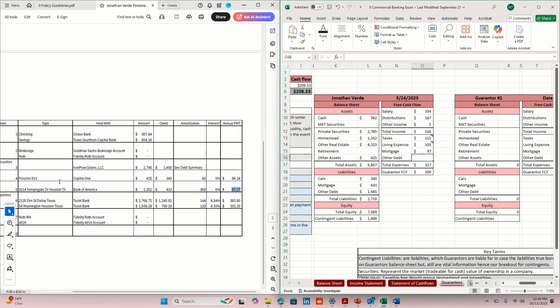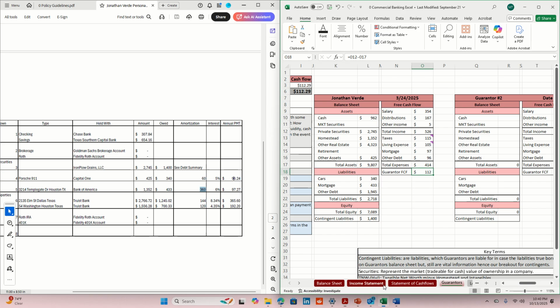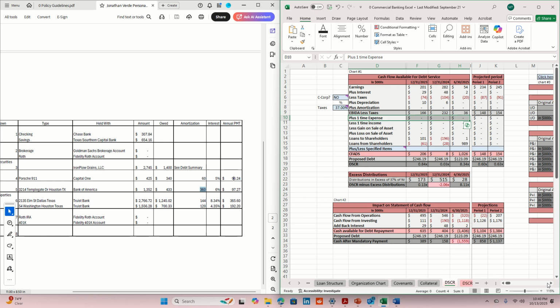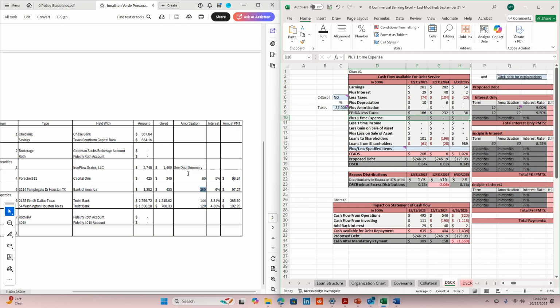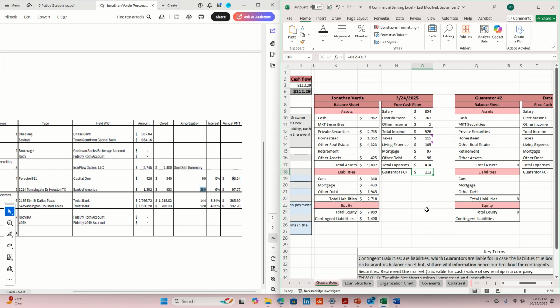And then they also have their Porsche 911, 97.27. Oh no, 96.24. So they're paying $96,000.24 every year. Okay, now we have $112,000. That's much more representative of what they're actually going to be paying. If you wanted to go and run these numbers yourself, you can gather all the information on amortization of 60 months, amortization of 360 months, and you can go and plug that into the debt service coverage ratio charts over here, and you'll get a number very similar to the numbers that are here. Okay, I'm not going to do it, but you can do it if you want to be able to visualize it better.